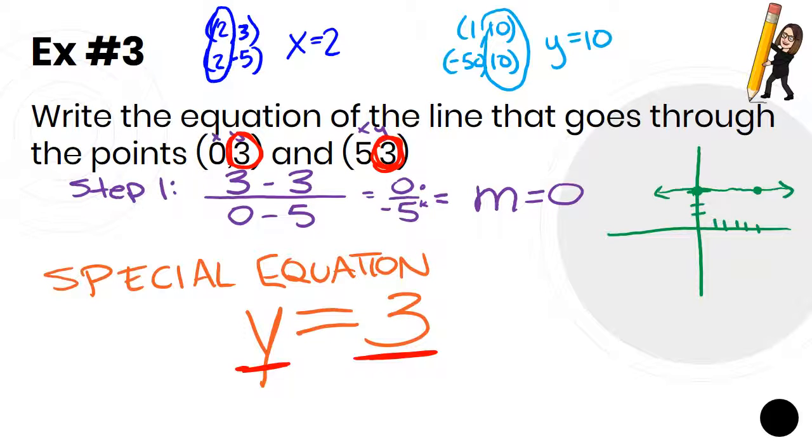So if you have a 0, it's special. If you have the same x coordinates or the same y coordinates, it's special. Keep an eye out for those. You're going to have some of them. Take your time, think about it, and use your notes. Or if that's still troublesome, draw a picture. If you're a visual learner, that'll be very helpful.